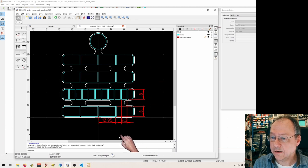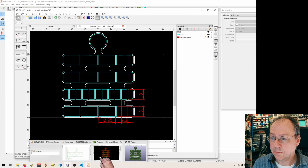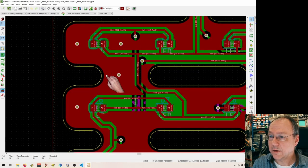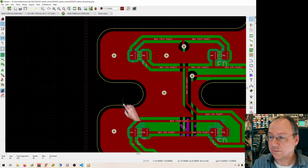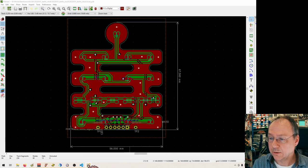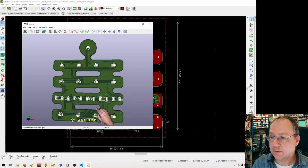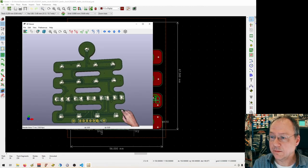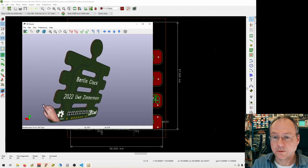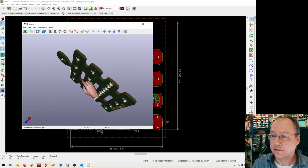And this DXF file you can then import into the layout editor in KiCAD on the outline layer. So the yellow lines here are the imported DXF file, and this is the edge cuts layer. So this is where the manufacturer of the circuit board will cut out the circuit board for you, hopefully. And they did it, obviously. And then you can have a 3D view. So I placed all the LEDs and then I routed all the wires. And so this is how it looks in the preview.